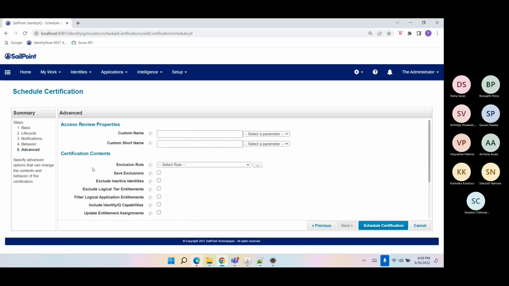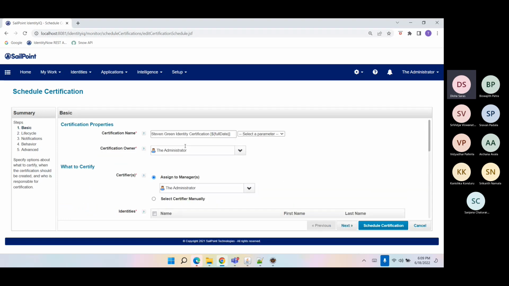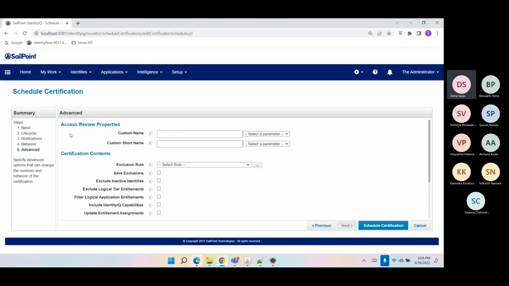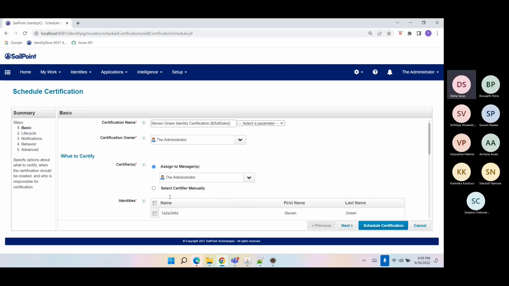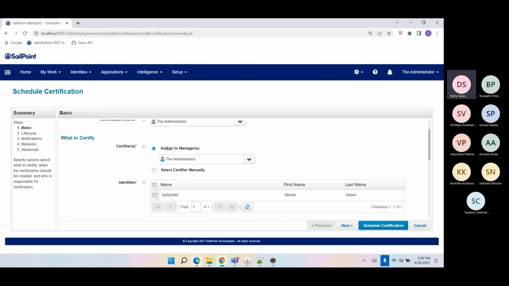Next comes your advanced parameters, where you can configure the name of the certification. Whatever you see on the front end, you'll see individual items; this is what goes for the owners. This person should get this. His manager, if he doesn't have an SP admin, is the manager.